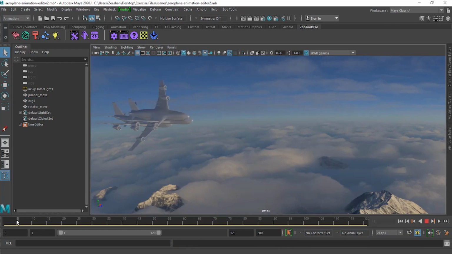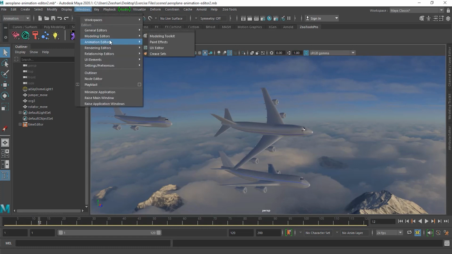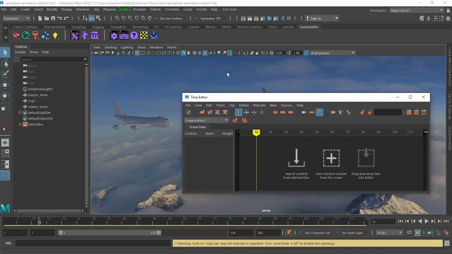So what we are going to do here is take the animation of jumping up and down and the animation of the rotate, and apply these two on this aeroplane. To do that, let's go to window, animation editor, and then time editor.